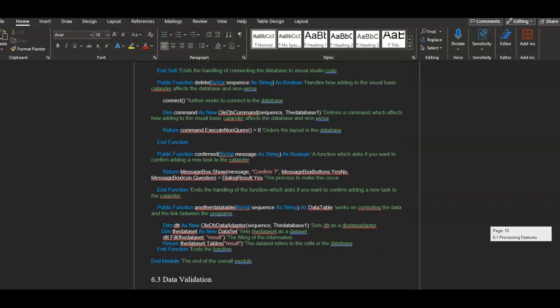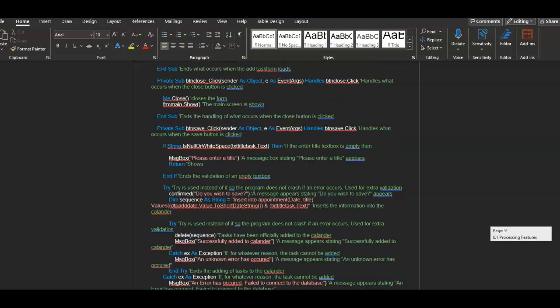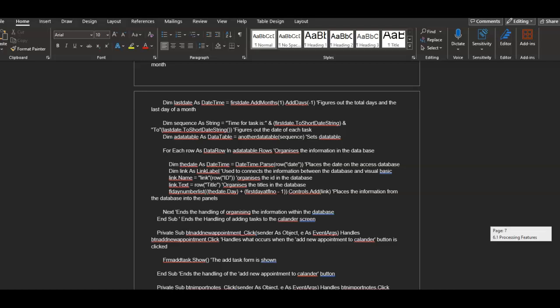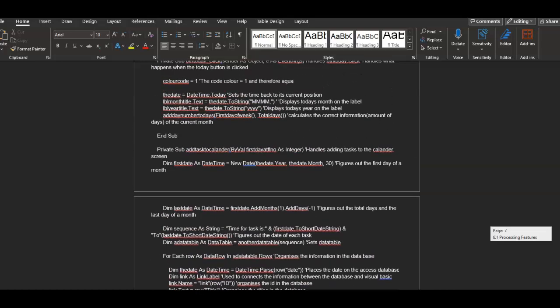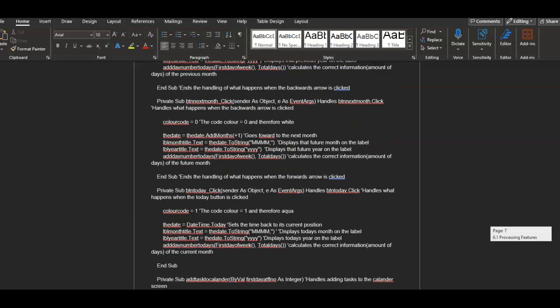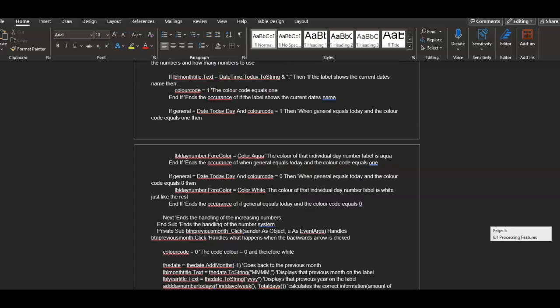So the code, ultimately my point here is it's pretty short, but I've got a lot of different processing features I've never done before. A lot that are pretty complicated. Not many of these lines of code are really simple, especially the longer ones. The longer lines of code, the longer processing features, none of them are simple.